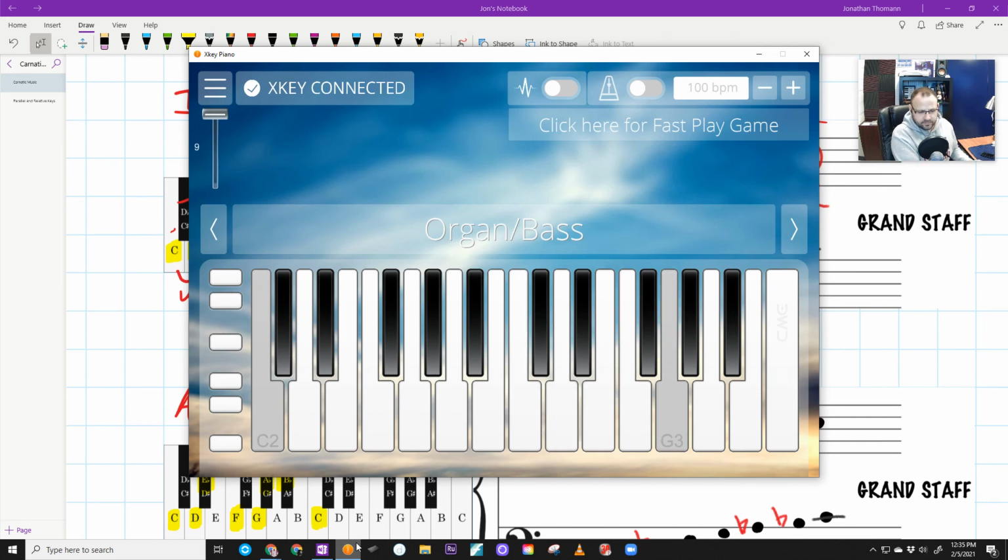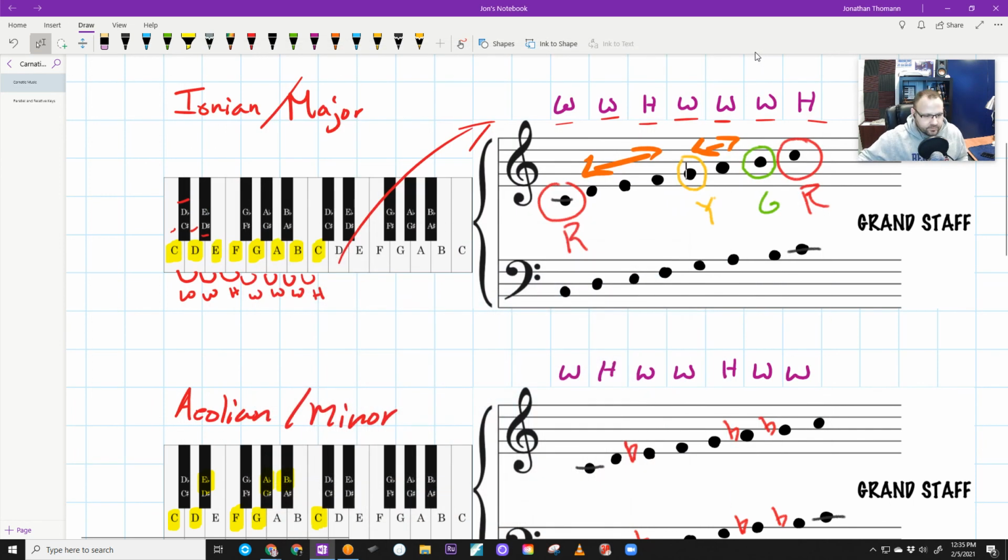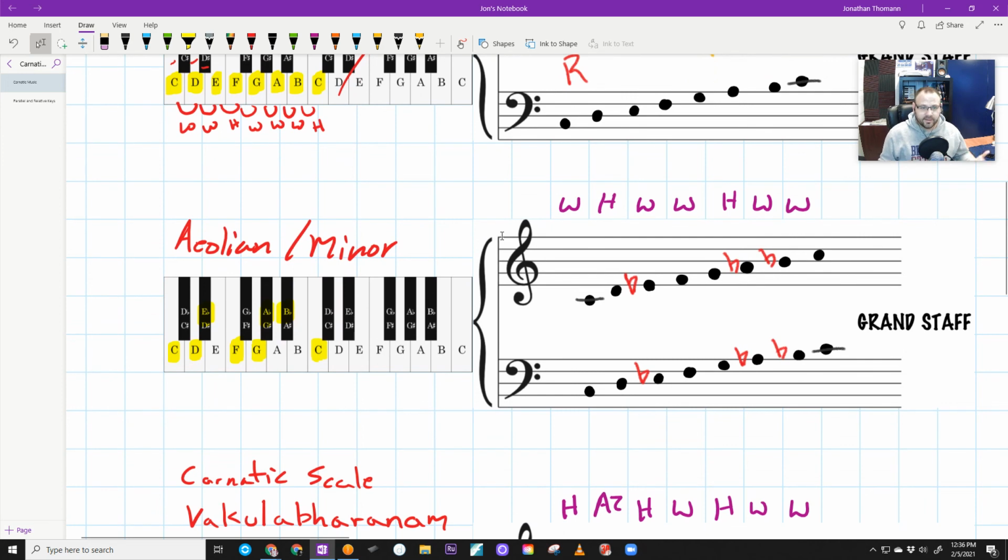You can go up there too. That sounds fine. And even this. So none of this is accidental, right? But as soon as we start to alter where these half steps exist, we start to get different sounds and different pulls and different pushes with the music to create different tensions, which create then different resolves.